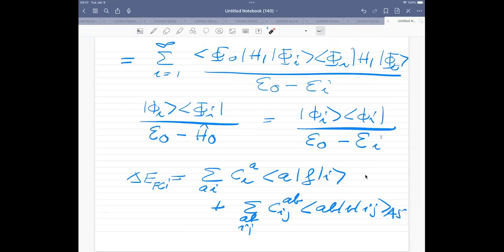Just looking at these expressions, I know immediately what kind of physical contributions come into play. If I go back here and use the wisdom which I gained here, I know that this corresponds to a one-particle, one-hole matrix element, and this corresponds to a two-particle, two-hole contribution. If I calculate these matrix elements, I get either this one or that one. So if I look at perturbation theory, these are going to be given by what you see here. We know that these are just dimensionless quantities which come out from the diagonalization. An eigenvector doesn't have a dimension. And if you look at this one, you have energy divided by energy. So that makes sense.